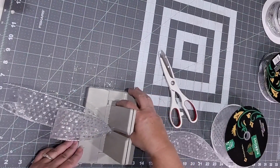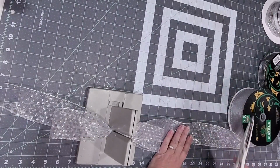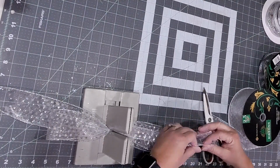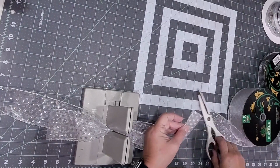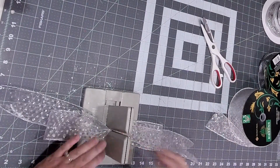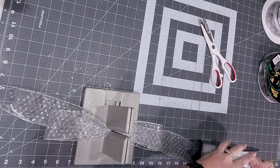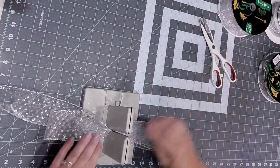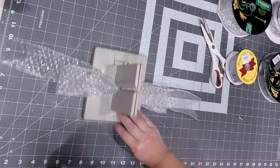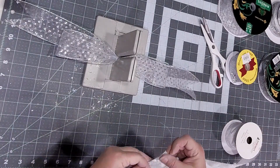So highly recommend it if you're looking for great quality deco mesh. And remember, we're not just shopping for Christmas now. The green is perfect for St. Patrick's Day. Did you stock up? Yes, I did. The rose gold would be perfect for Mother's Day. It would also make really nice vintage Valentine's Day. The red, not just for Christmas, but think ahead to Valentine's Day. The white, the red, the silver is perfect for 4th of July. So always be thinking outside of it's not just Christmas mesh, it's not just Christmas ribbon. Could this be used for other holidays? It really changes how you purchase your supplies.